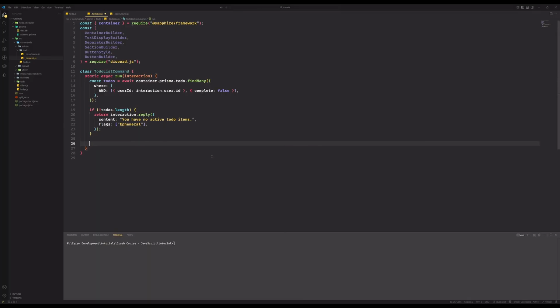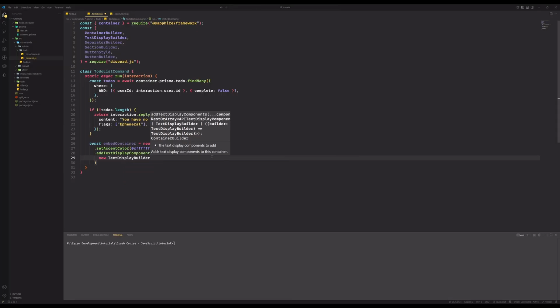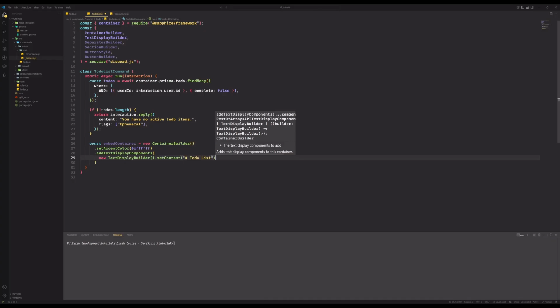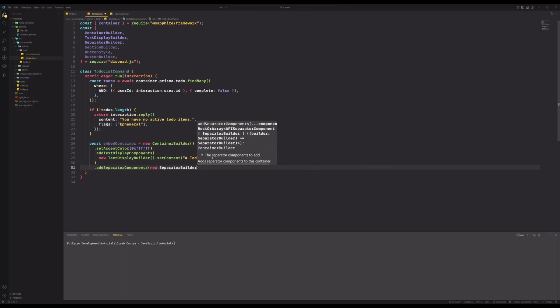And here we go again with the builders. Embed container is a new container builder. We'll just set it to white again, but set it to whatever colour you want. Add a heading, and you don't have to actually do everything I do with these headings and all that, it's just how I prefer it. You could do what you want with these builders, be creative. Join our Discord and show us your creativity, link below. And separate a builder there.